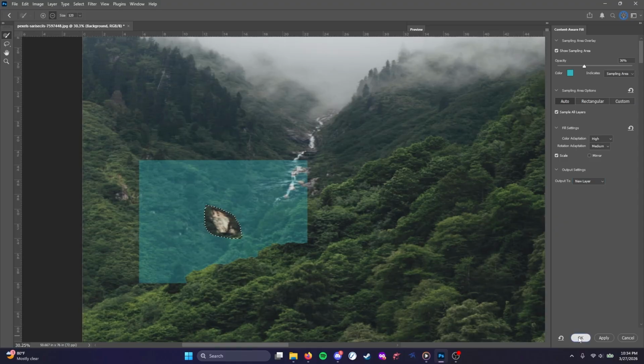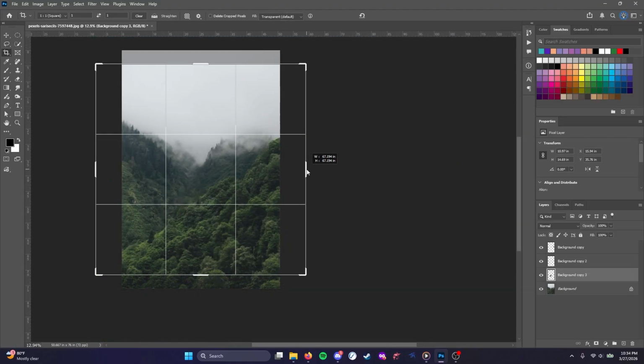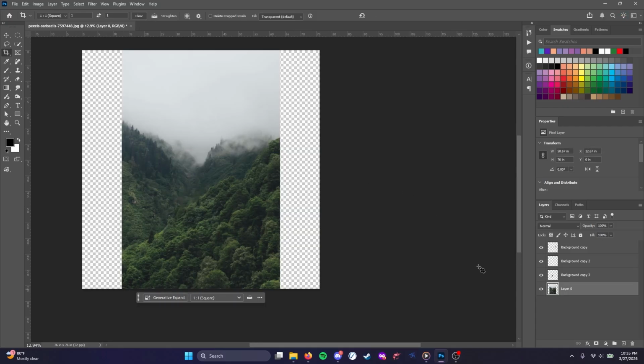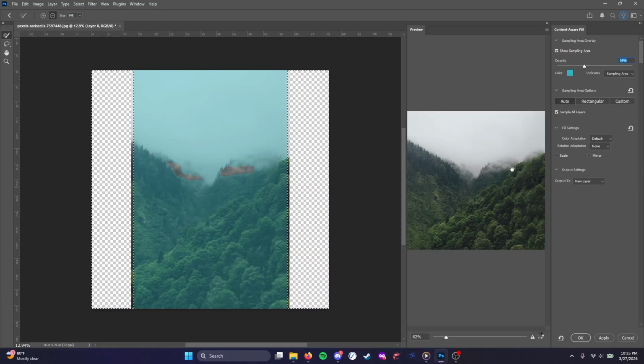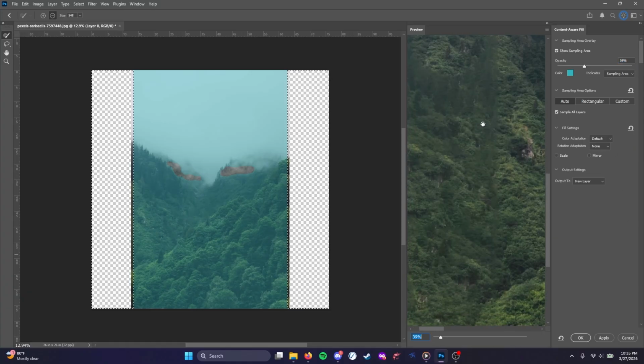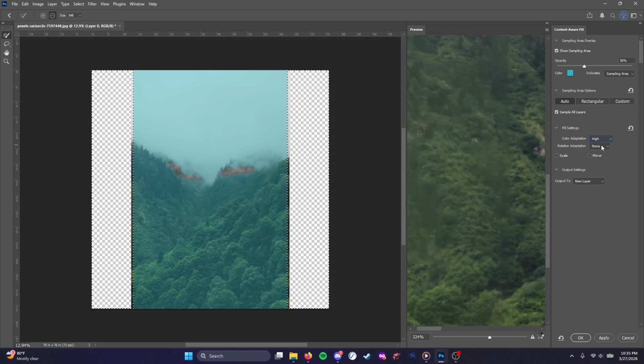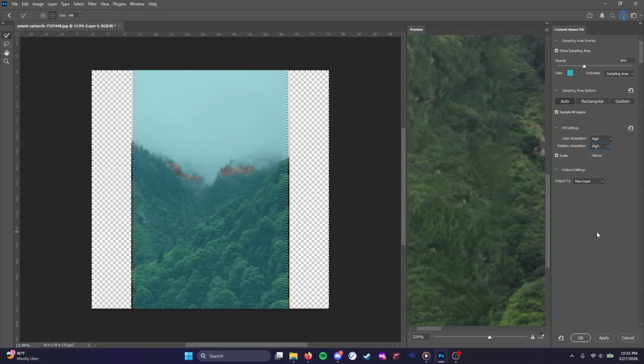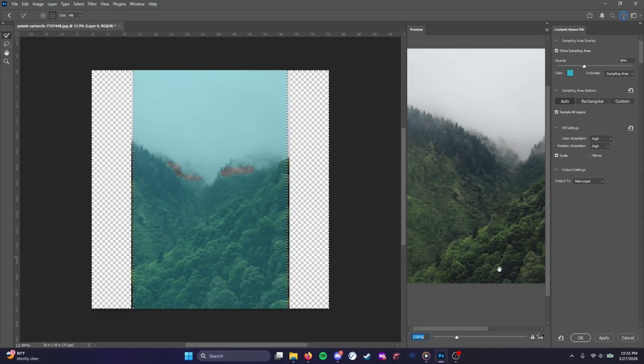So let's get into what I want you to do for your assignment. Using the assignment image that we've been working with, I want you to create at least 3 modifications to the image using content aware fill. You may want to remove specific trees, rocks, or the river. Maybe you want to try and expand the visible mountains higher into the fog. Or you could expand the canvas size and then use content aware fill to try and fill in the blank spaces. I think I'm probably going to show an example how to do this in the background of this voiceover.